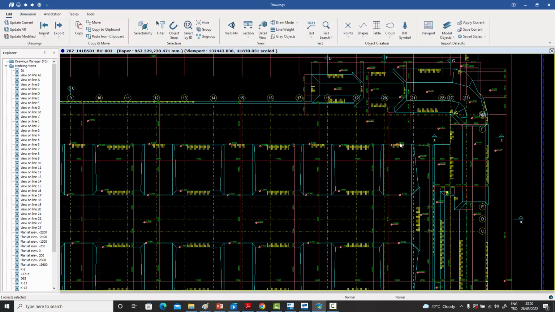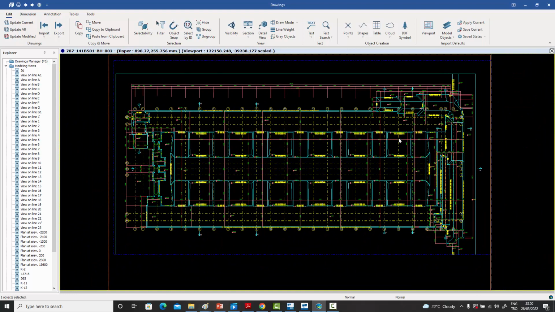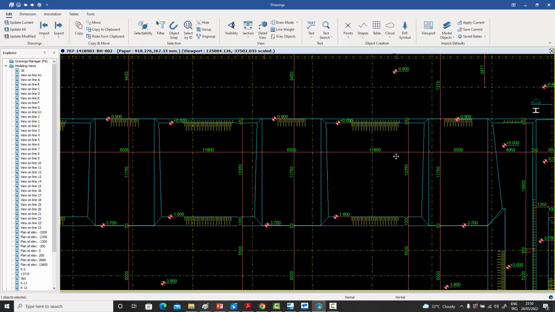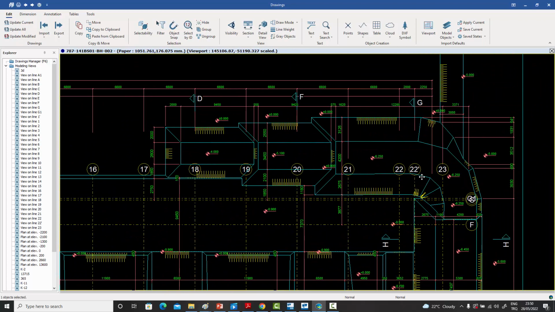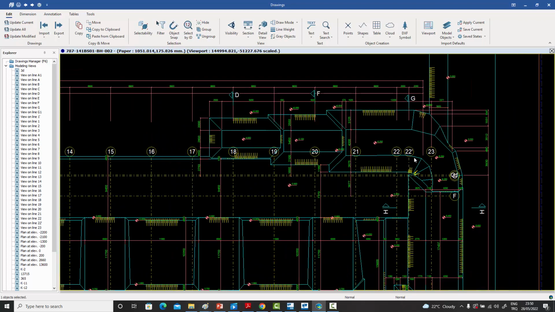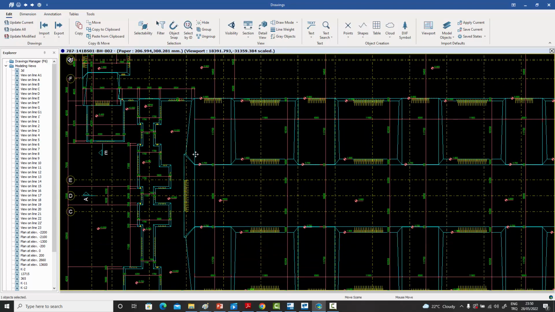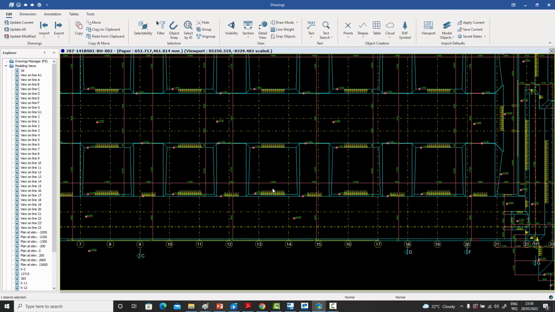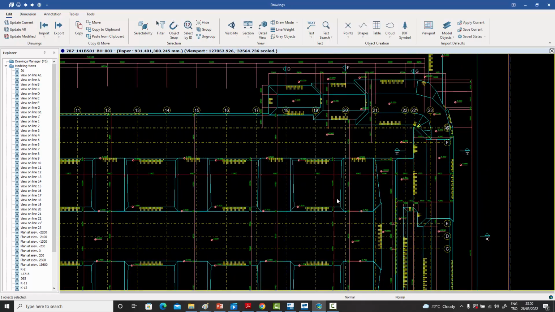Here is a much more complicated model of excavation, and you can see that the entire excavation, this is multi-level excavation from here to here, then further down, and the slopes have been given. It has all been modeled, and a separate drawing has been created just to show the way the excavation is going to be done at the site. And this feature then becomes extremely useful because not only can you show the details of the concrete, but you can also show the details of the excavation for the people at the site, and you can provide 3D views of the excavation as well, which also makes their job a lot easier.